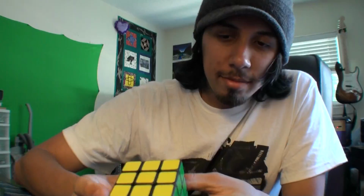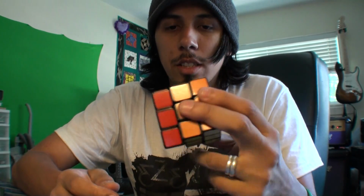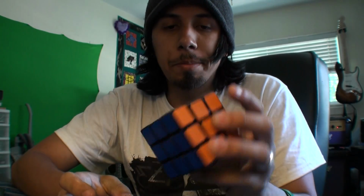So let's do that. Okay, so as for the turning of the puzzle, this thing is extremely fast. Definitely give it a 9 or a 10 on speed. Very good for one-hand control. Yeah, very good for one hand.